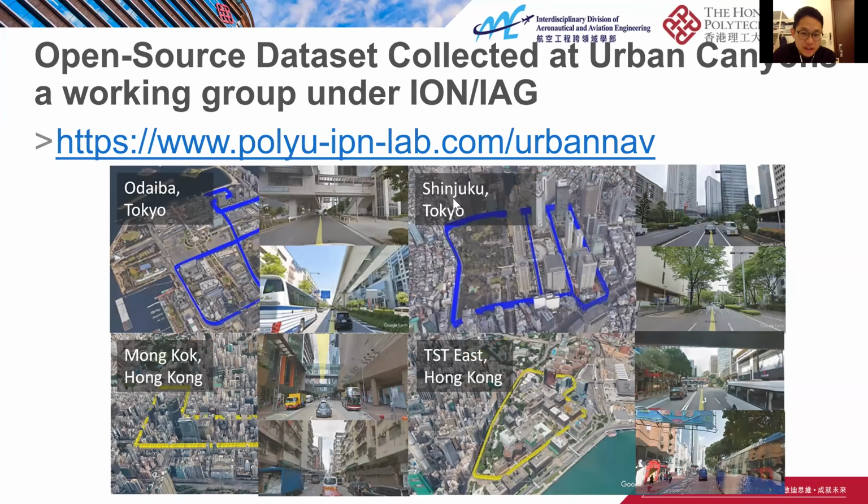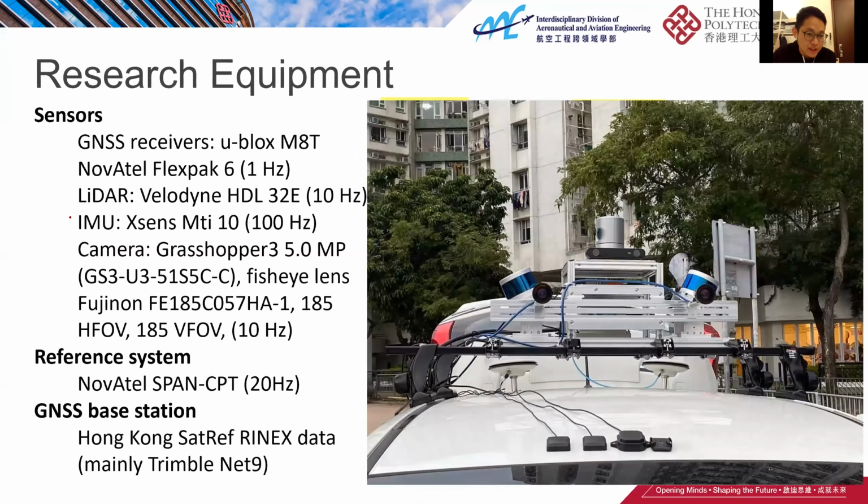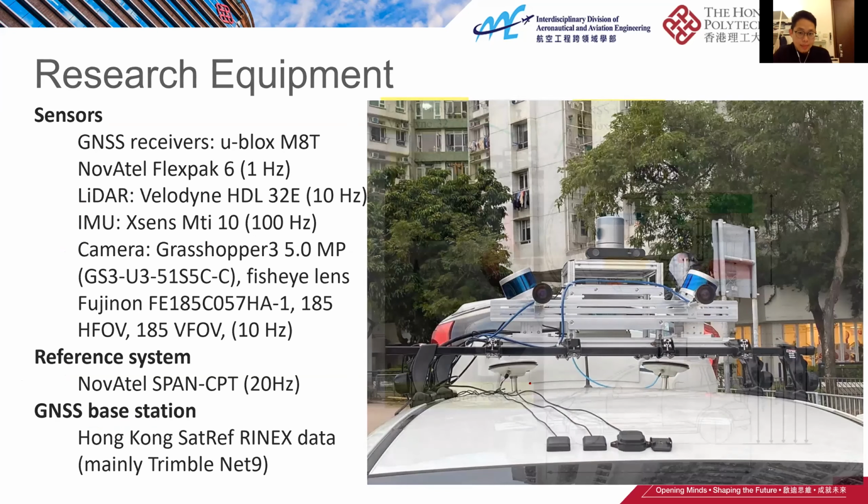In this data, we have a bunch of different LiDAR sensors, and we have an IMU with a camera, and we have different levels of GPS receivers, and we provide you the ground truth. Also, if you're interested in using RTK, you have the base station data to download from the Hong Kong Lands Department. So this is our setting. You have lots of LiDAR point clouds to use, stereo cameras, and different levels of GNSS receivers.